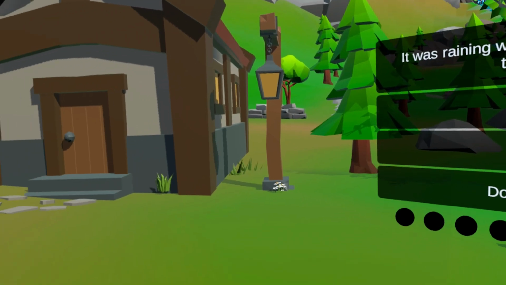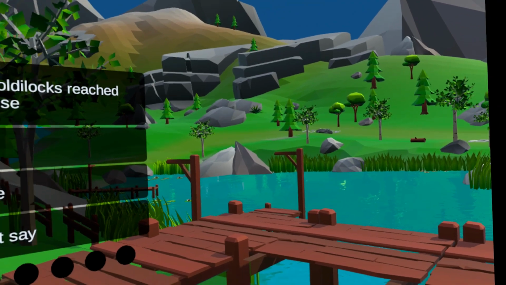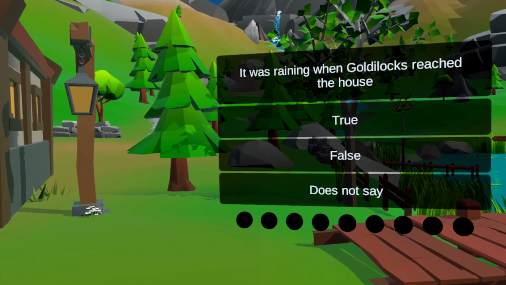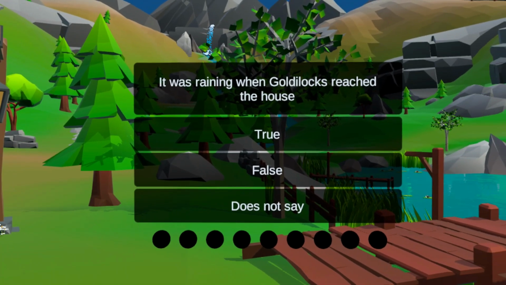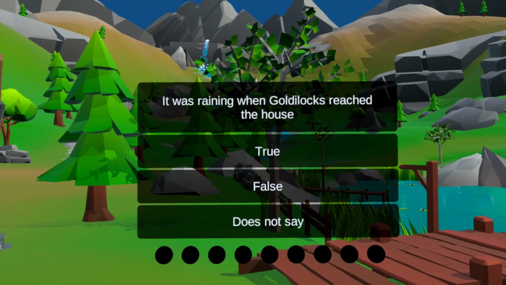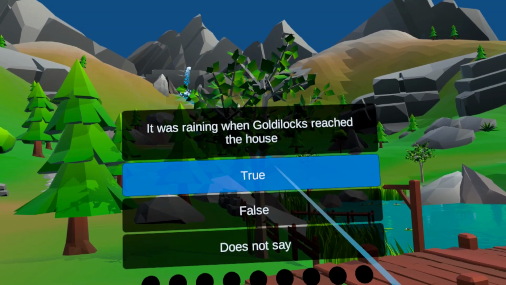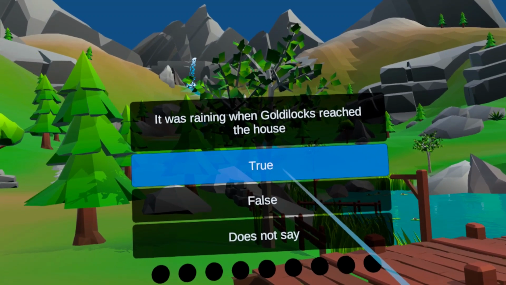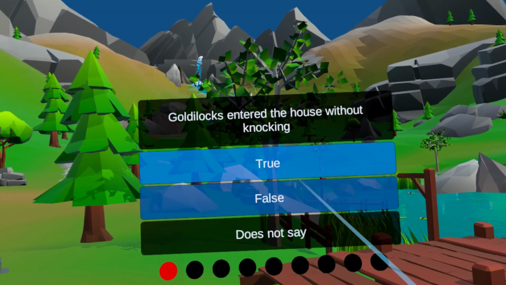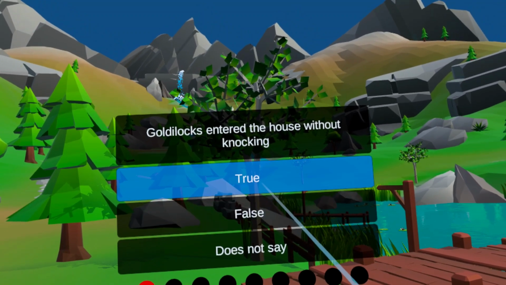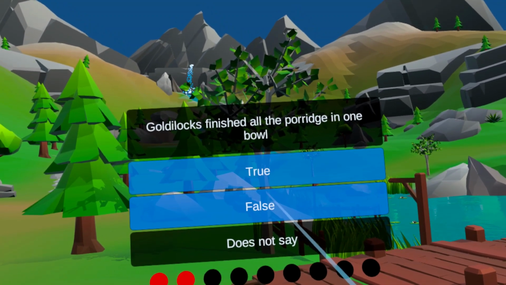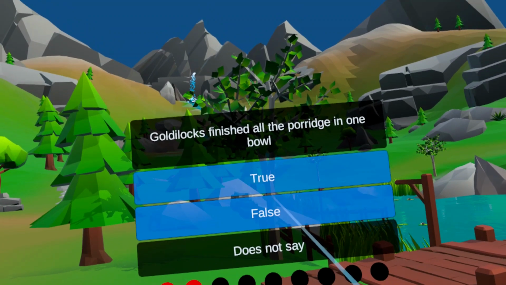Interesting. Okay, so I have to say, in terms of narration, we'll see how the questions go here. I think they did well with making it challenging to listen all the way through actively. It was easy to phase out. It was raining, I believe. Oh, guess not. I think without knocking. Darn it. Wow.